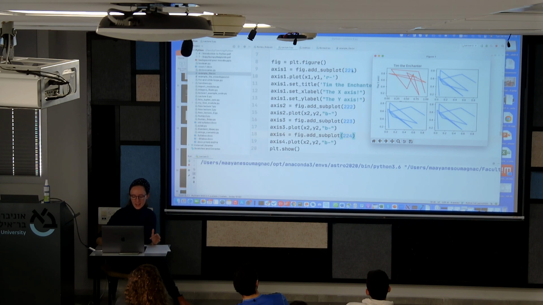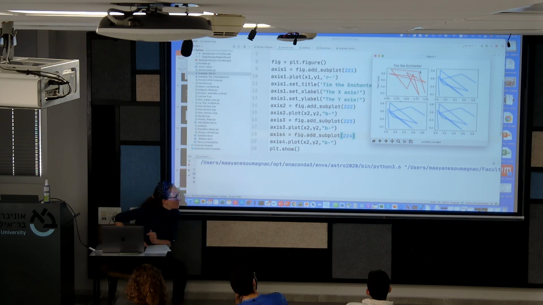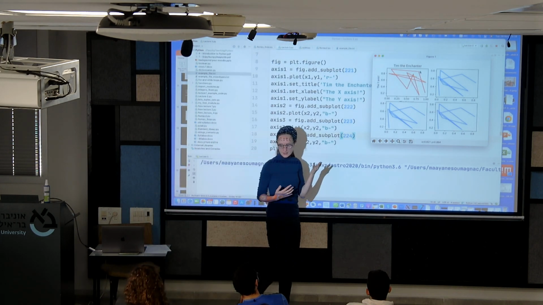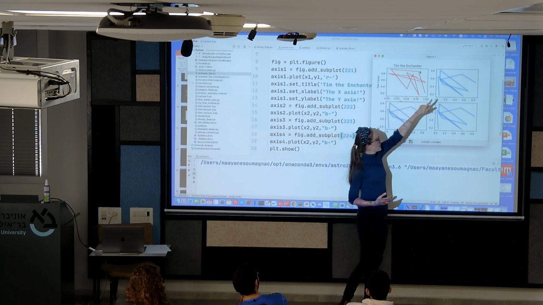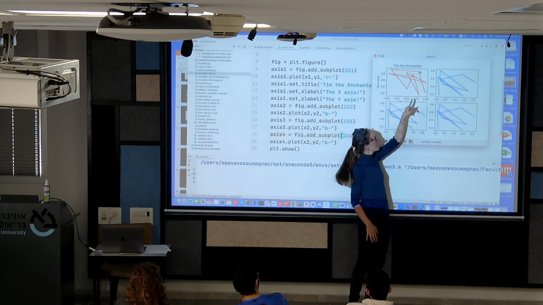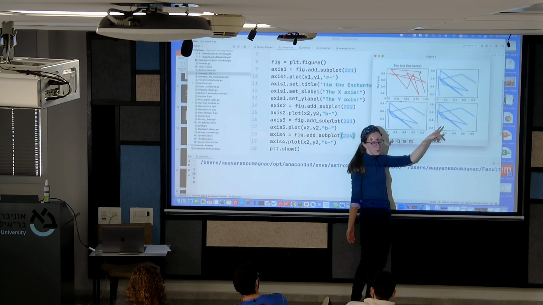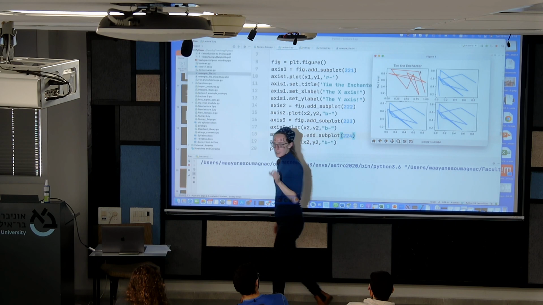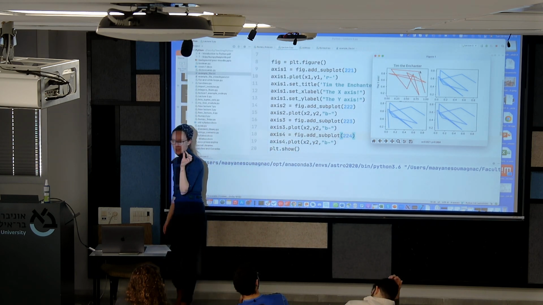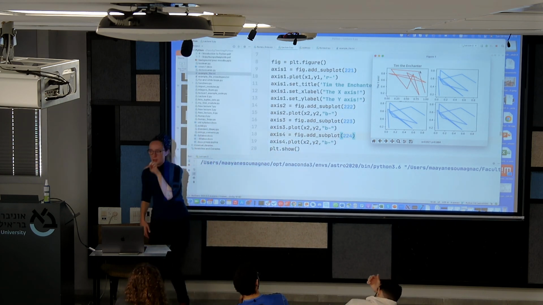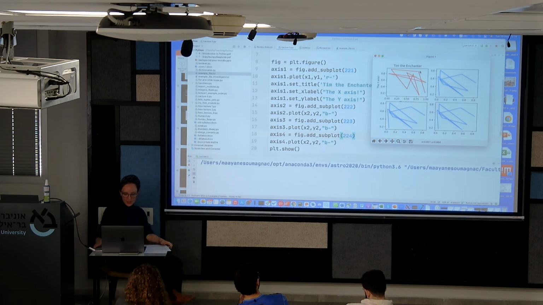And then the last number, 1, 2, 3 and 4, is telling me which plot I actually mean. So this is a 2 by 2, and this is subplot number 1, number 2, number 3, and number 4. The last number is basically indexing the subplots in the entire structure.